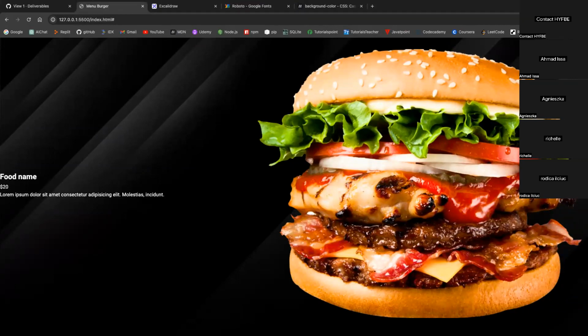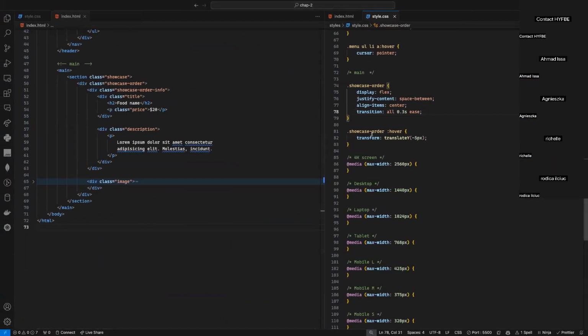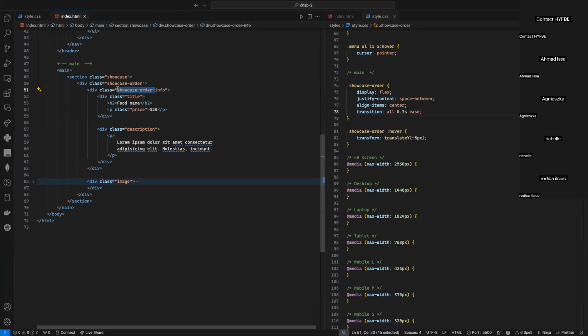Now nothing here for now. The image, I don't like it actually, because the image here is really huge. I want to get rid of this image size. It's really big. So let's copy this one and put it here, and name it showcase order image.